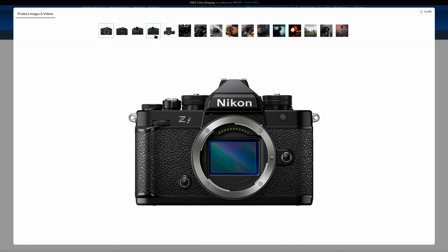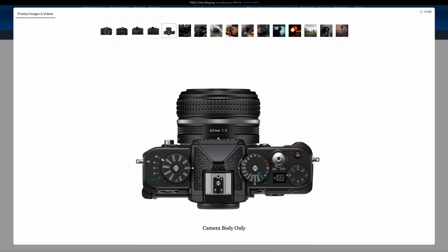And also, let's look at the top. There are 2 other dials. This is the shutter speed dial. I almost never use this dial because, as I mentioned, the vast majority of the time I use aperture priority. If you use shutter priority, you can use this dial. For example, you want to freeze action, you want to make sure the shutter is extremely fast. Or if you want to create some blur, like the water flowing in a waterfall, you put your camera on a tripod and may use a very slow shutter speed, like 1 second. You can use this dial to control your shutter speed.